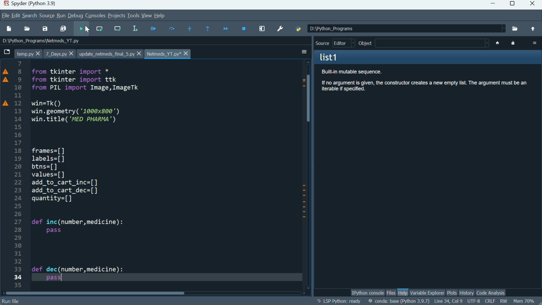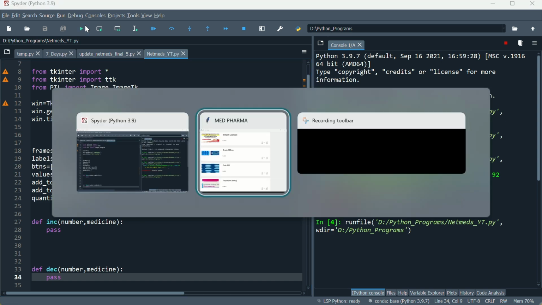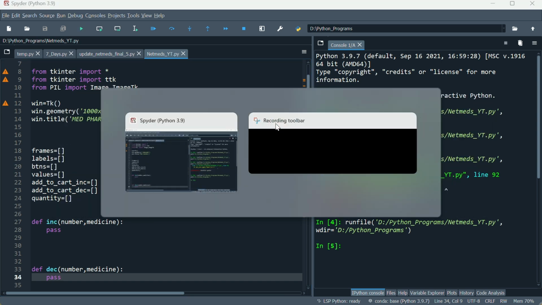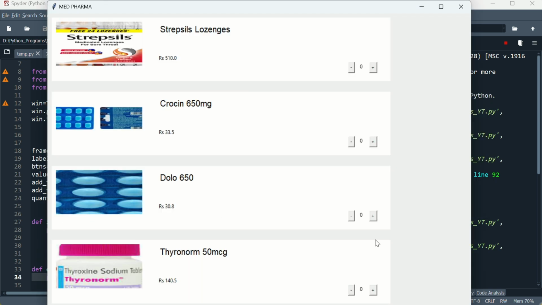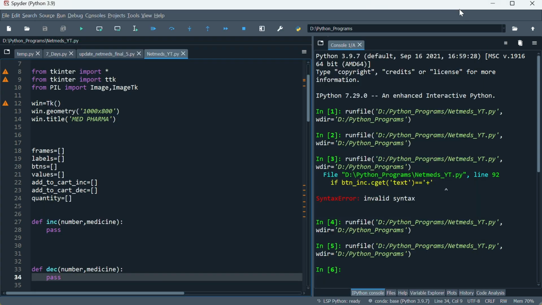So now when I execute it, nothing happens because I've not written the functionality for increment and decrement. So it remains the same. Only when I write the functionality for increment and decrement, the number changes and the medicine value gets added to the cart. All these details, the cart details and how the increment function works, let's see in the next consecutive session.